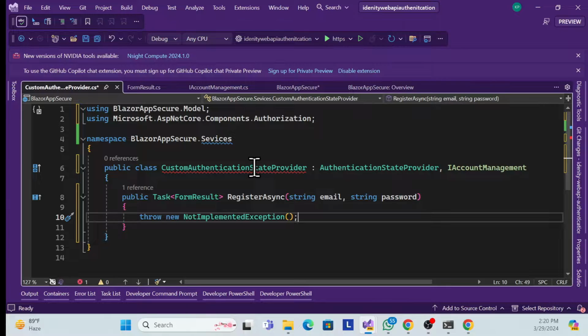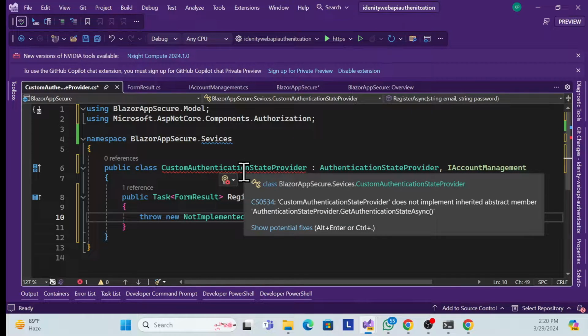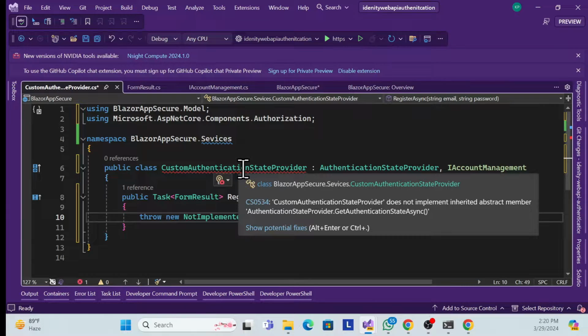Once you inherit this, there is an overload method we have to use to notify what we are trying to do, like logging in, logging out or registering, so that our application can understand the current state, whether you are logged in or logged out, and the claims principal and all. Don't worry about that for now. It is a little difficult to understand, but once I implement it, you will get a better idea.